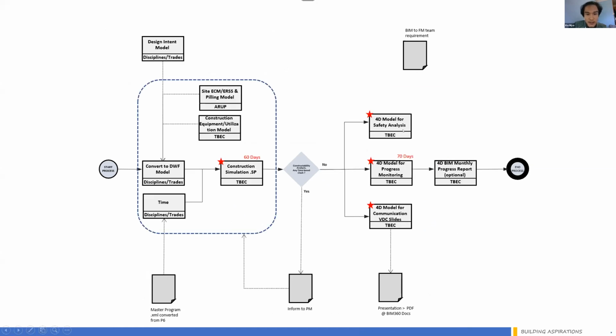This is okay. I think this one is about how we are using Synchro to do construction simulation. What are the processes that we need to do? Basically, the master program, the construction equipment, the so-called utilization model, all those things are modelled in. Now, we are likely to go into more info like safety equipment. We will need to put it inside and then see what more we get done in construction simulation.